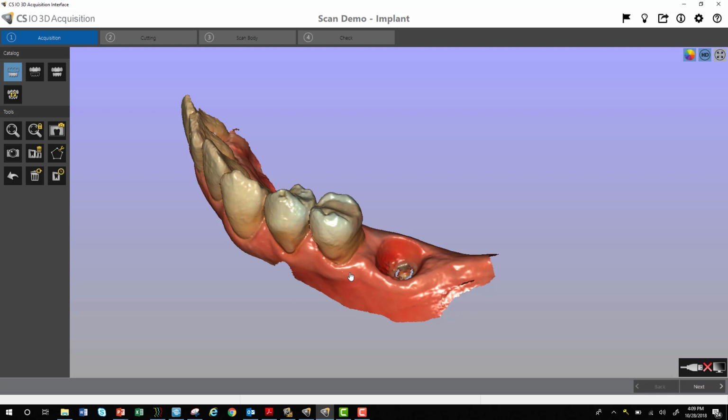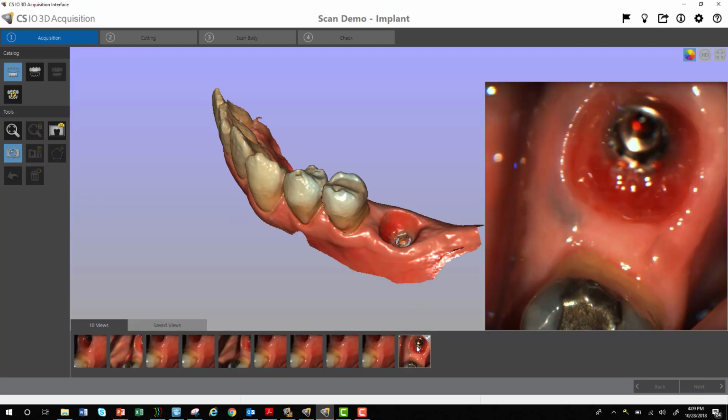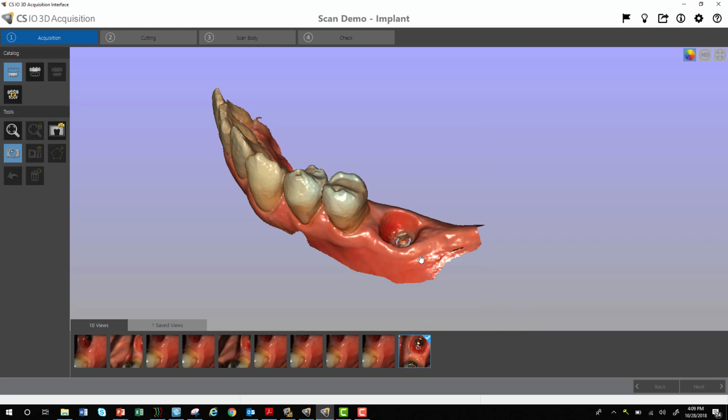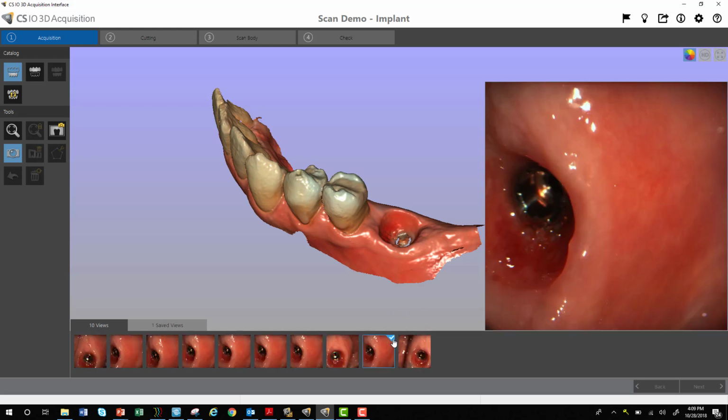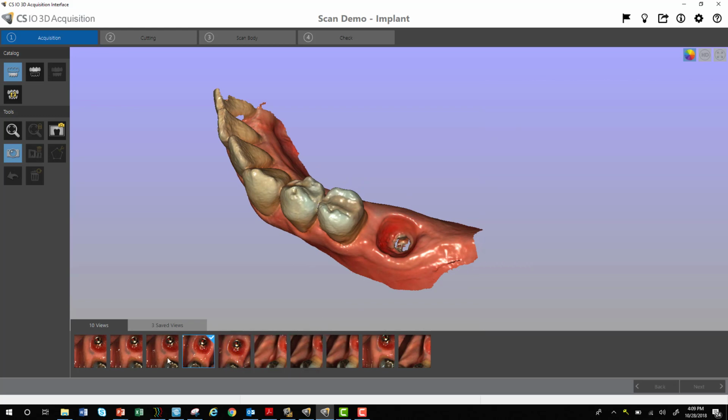So being able to send full color files and clinical photos very, very easily back to that referring dentist is a huge application. So this is all pre-refinement, and we've got our soft tissue scan. The next step would be to put the scan body in and scan that. But prior to doing that, you can use the intraoral camera feature, and I can grab a bunch of images by hitting the checkbox, and every time I hit the checkbox, it shows what the soft tissue looks like in that area.